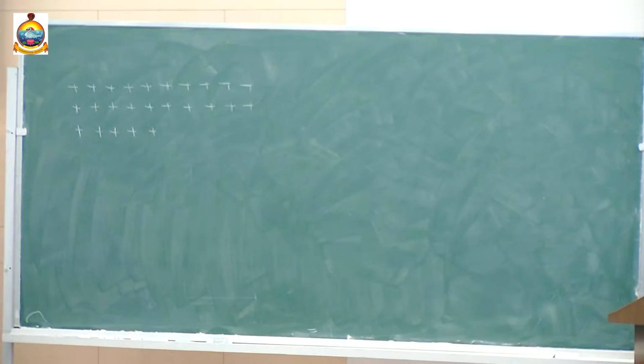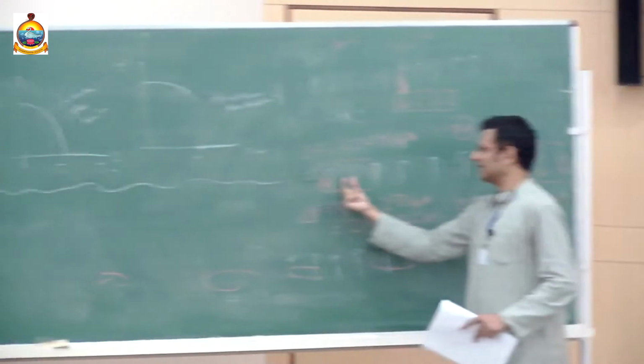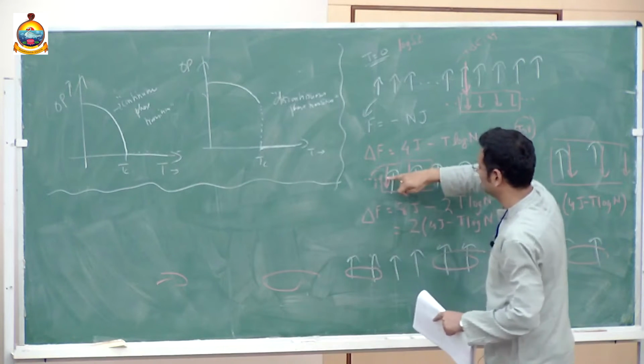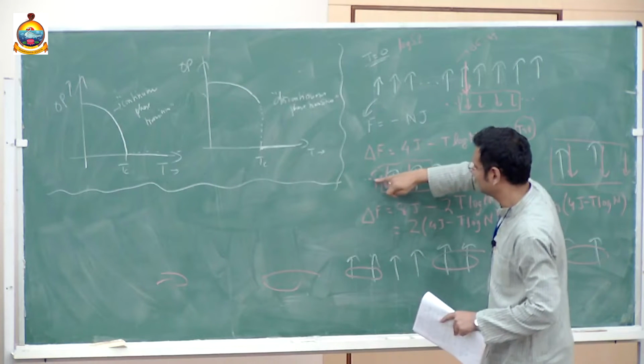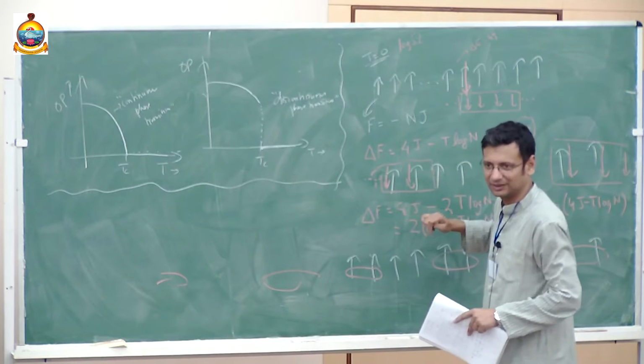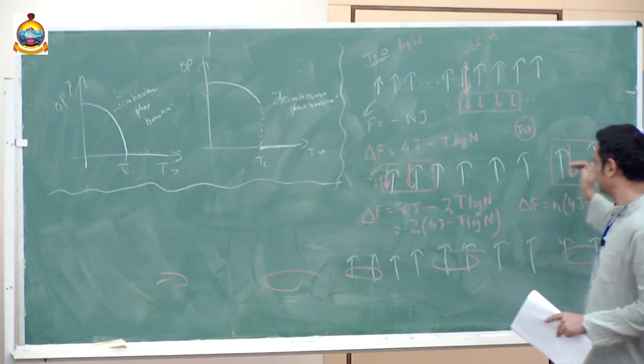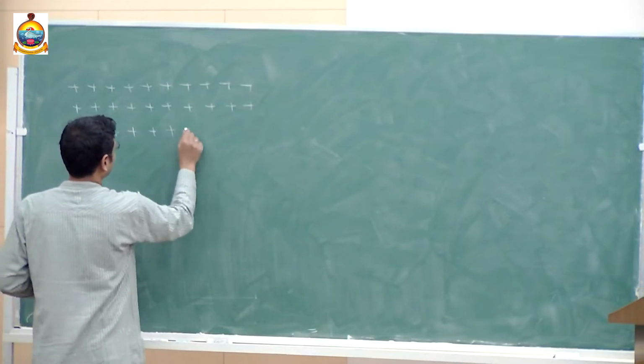So the key thing which happened in 1D is this domain size. This domain can be big, small, so on and so forth, but the energy cost of the domain is just caused by the endpoints of the domain. That's it. You just count how many endpoints are there and that gives you the energy cost. In 2D, we'll see that the situation is different.